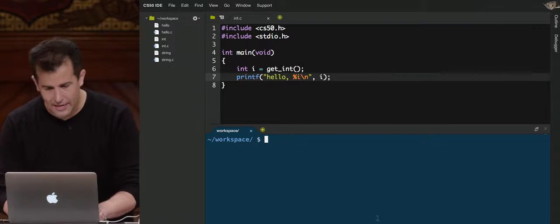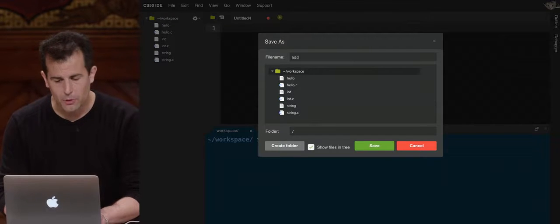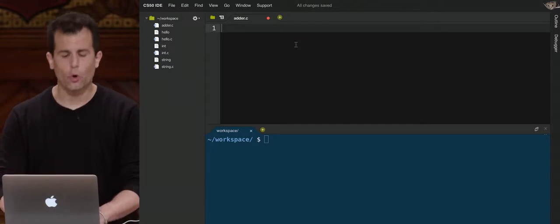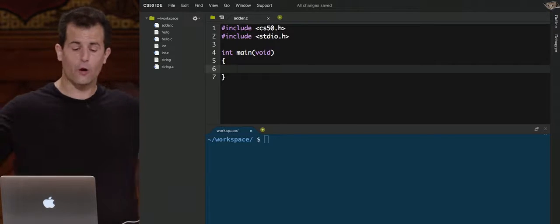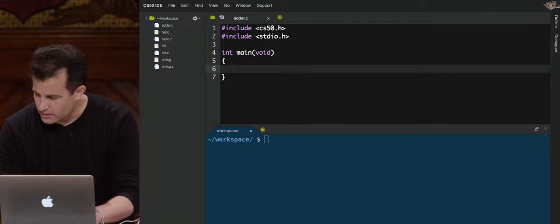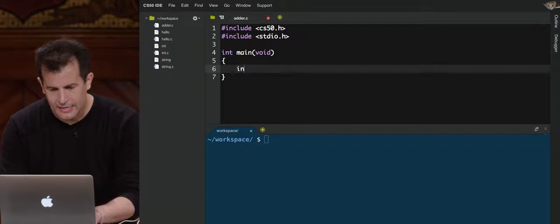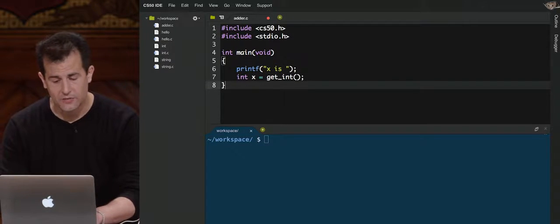I'm going to go ahead and implement real quick a program called adder. Let's add some numbers together. And I'm going to cut some corners here and just copy and paste where I was before, just so we can get going sooner. So now I've got the basic beginnings of a program called adder. And let's go ahead and do this. I'm going to say int x gets getInt. And you know what? Let's make a better user experience. So let's just say x is, and effectively prompt the user to give us x.